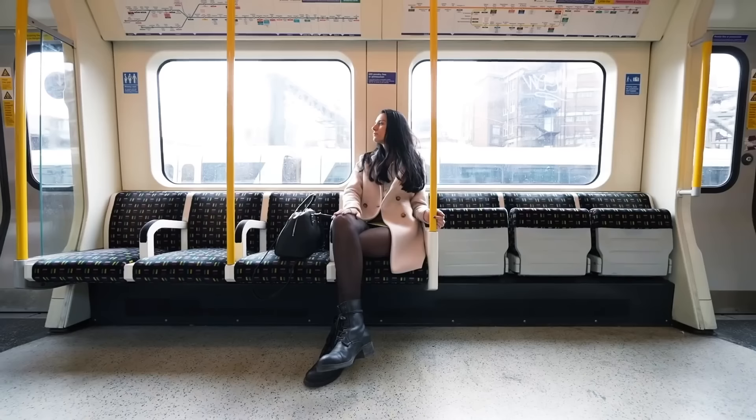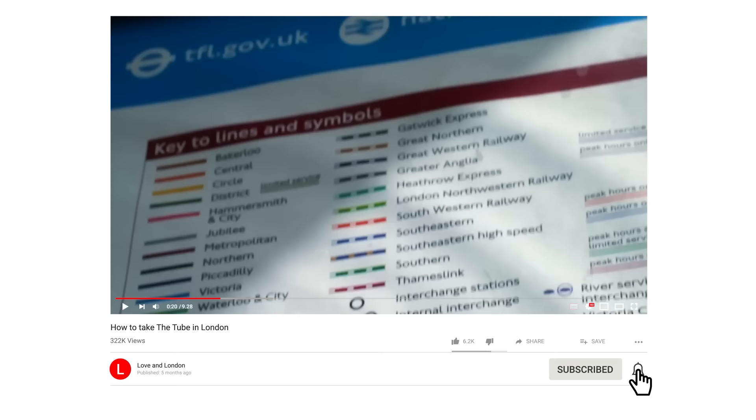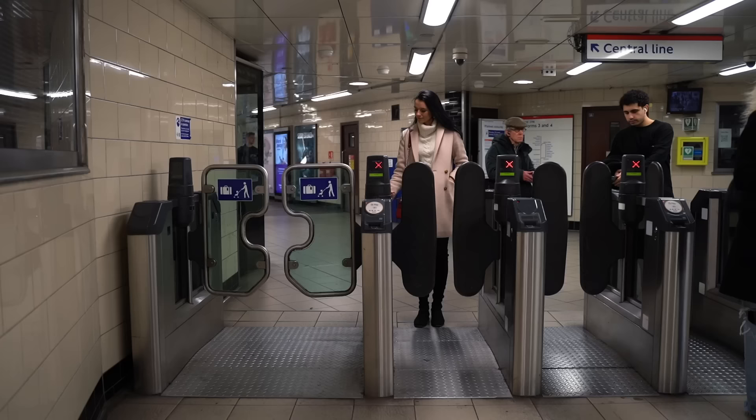You can familiarize yourself with how to take the tube in London by watching our how-to-take-the-tube-in-London 101 video after you finish this one. The apps that will tell you the best way to get around London via tube, bus, or any public transport are Google Maps and City Mapper — those are always the two we tell you guys to download, and they both work great.